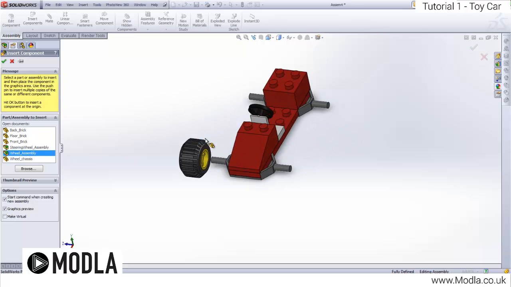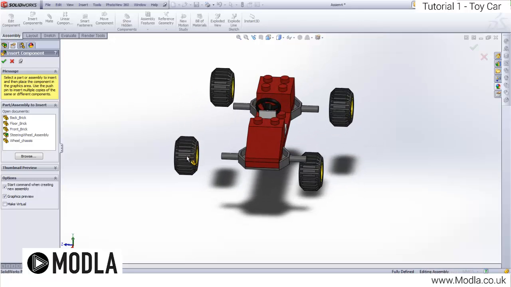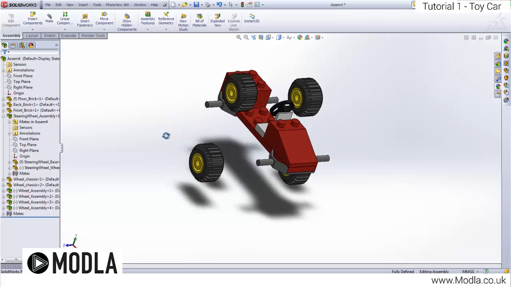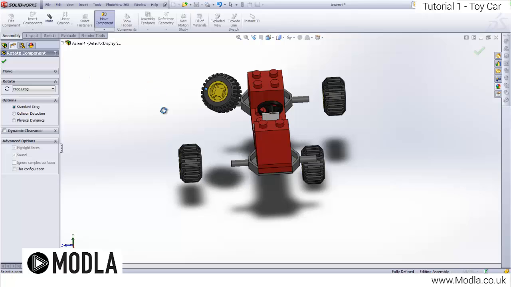Now what I will do is once again pin down, because I want one, two, and then I'll put them roughly by where the wheels go. Now notice that half of them aren't the right way around, so I'm going to go rotate. That's going to be rotated around like so, clicking on it. Again, that's going to be rotated around like so. Green tick that.